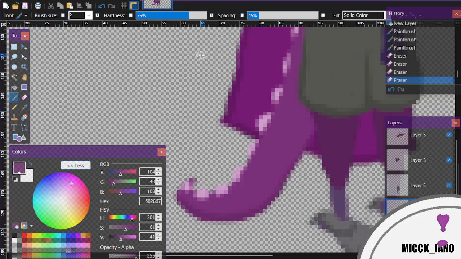I also want to do little patterns that in turn curve along the shape of the tail to better accentuate the curve that is happening here.